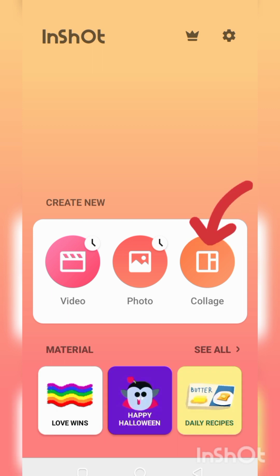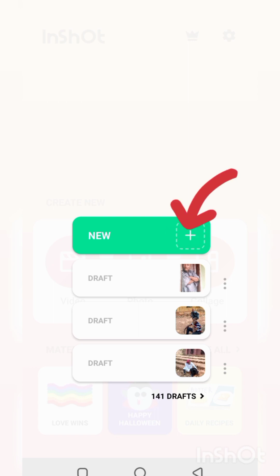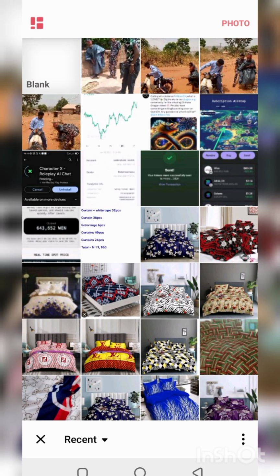After you enter, you click on Photo here. After you click on Photo, you see several thumbnails that I have created. But now you click on New. So already you have a screenshot of some image that you wanted to use there, and so many things that you wanted to put there. So now I have a screenshot of what I'm trying to use.